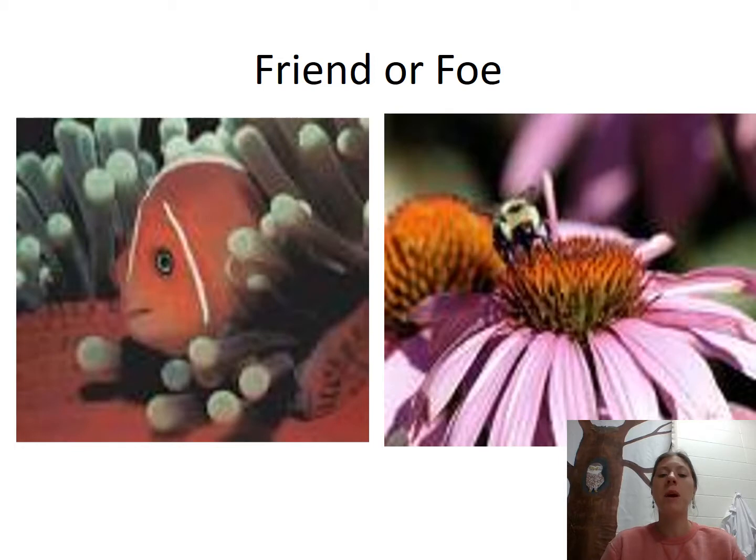So two of these up here, I imagine everyone has seen Finding Nemo. So there's our clownfish with his sea anemone. How is that mutualistic? Well, the clownfish actually gets scraps of food and protection from living in and around the sea anemone. Okay, and the clownfish cleans the sea anemone. So I don't know if you remember that scene in Nemo where they had to kind of clean up before he could leave. Well, that's the benefit that the clownfish provides to the sea anemone, keeping it actually clean. And then of course the bee and the flower with pollination.